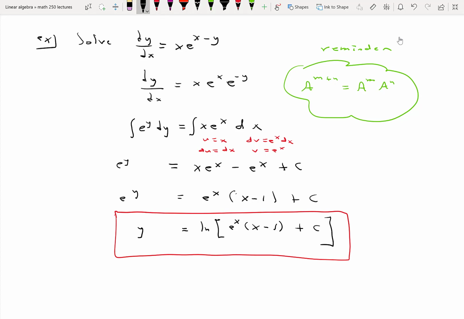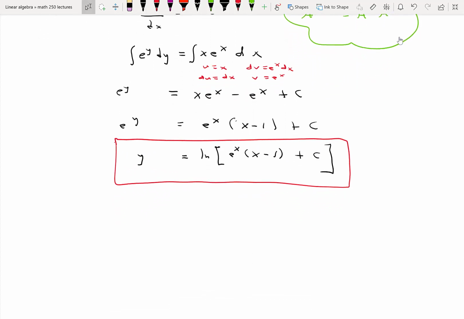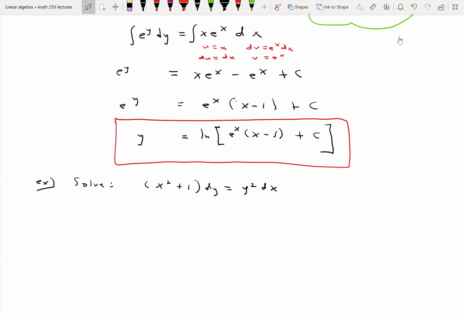So let me see where we want to go from here. We want to go to another example. So you're seeing this section is very simple, quote unquote. The section's difficulty is only related to your ability to integrate. So if you're weak at integration, this section's going to be harder than if you're strong with integration. In any case, you'll be seeing enough examples to help you get up to speed with integration if you're not. So this is obviously separable.